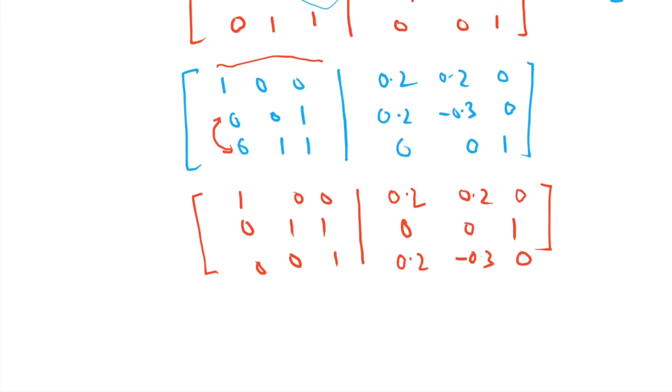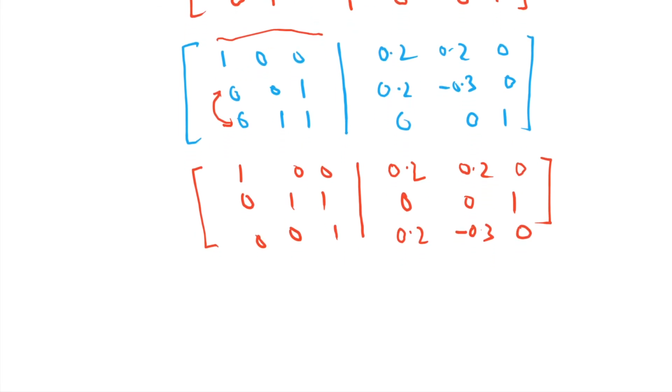All right, and then lastly what we have, so now we have reached quite close here, right, to what we want. So all we have to do is to get rid of this one here. Okay, and then we are done. So let's subtract the last row, that is the third row, from the second row. Okay, and then we will be done.